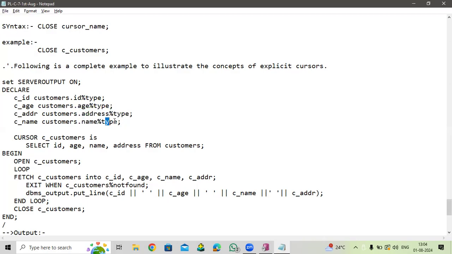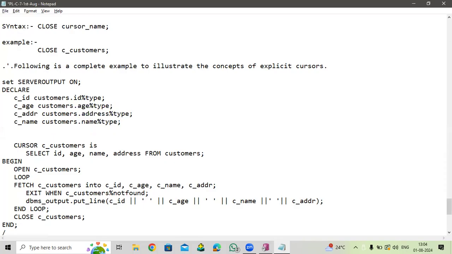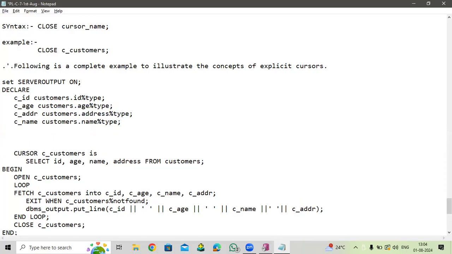Any idea what is type? Attribute type. So attribute type is nothing but it's like similarities, compatibility.